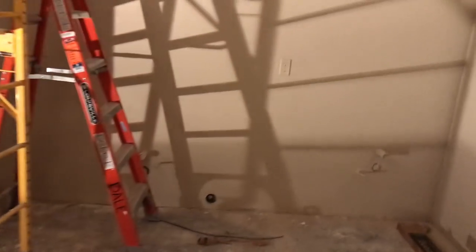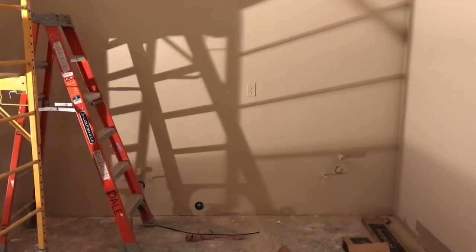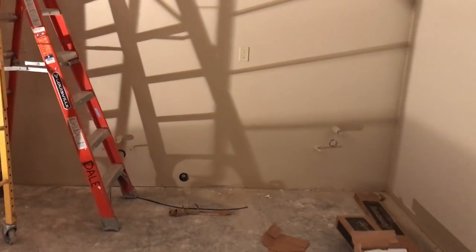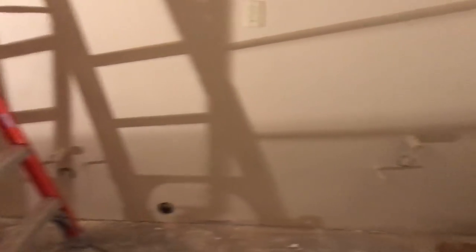Over here is an interesting thing — every sacristy should have this. We have a regular sink here, but there's another one over here. What's that about? Well it's called a sacrarium. Basically when we rinse out the vessels — the bowls and the chalices — after they've been initially cleaned by the priest or deacon, they come back here and the sacristan would wash them. But the remnants — any water — could have crumbs and some of the precious blood in there. We don't want to put that down the sink into the sewer, so we put it down this, which is actually plumbed to go out to the front of the church into some grassy areas, some dirt. And I've already blessed the ground before we built the church, so that's already been taken care of.